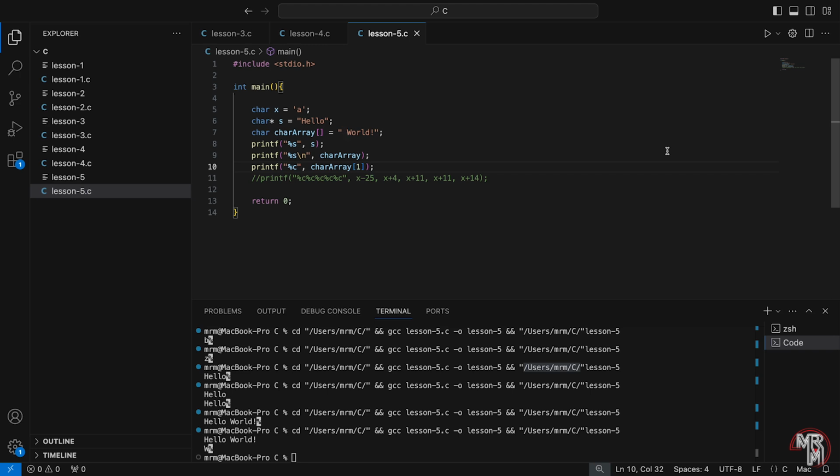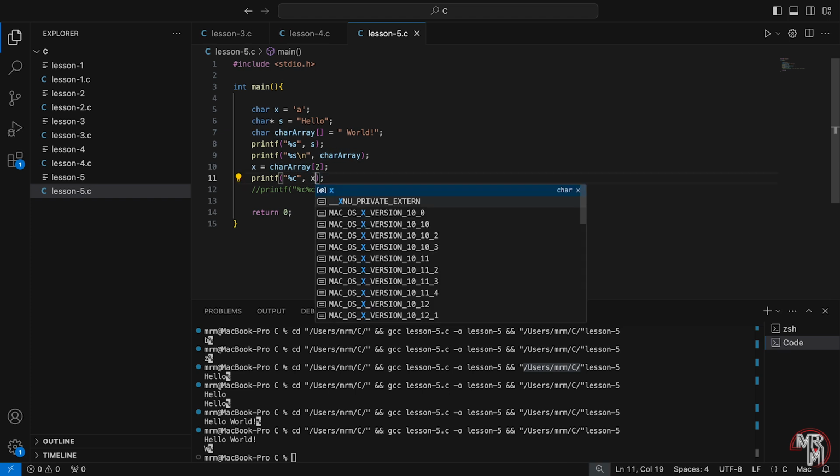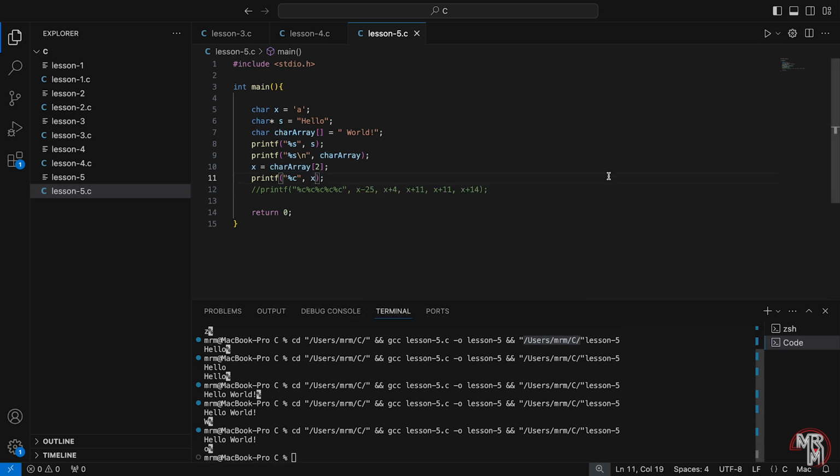Now what else can we do with array elements? We can assign them to separate variables. For example, let's assign to this variable x the third array element. Why don't you try doing that on your own? Alright, so we do something like this. Now remember, when using an already existing variable, we do not need to specify its data type. We only need a data type when we create or declare a new variable. Alright, and now we can also print the character associated with a variable, like this. And now we get the lowercase o, which is the third array element.